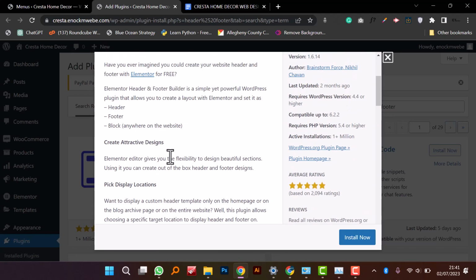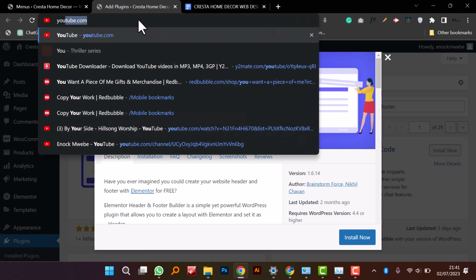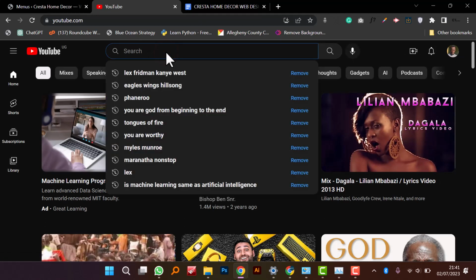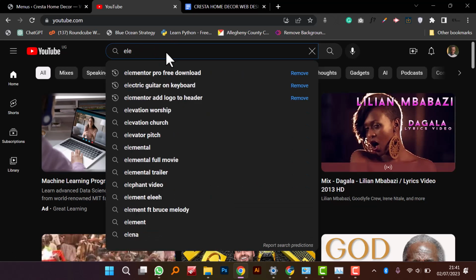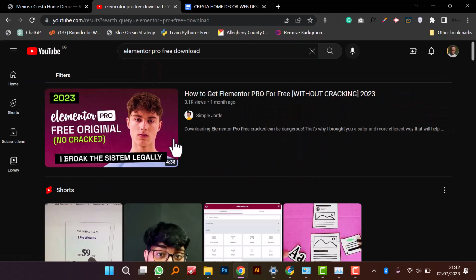But the only main reason why I'm having Elementor Pro is that it has some unique templates, and also because it can do some changes to the product archives as you would do. So if you don't have Elementor Pro, I've seen some YouTube videos. I don't know whether these work, but they seem to be pirated or cracked or something like that. So if you look up Elementor Pro free download, the couple of them that I've seen.